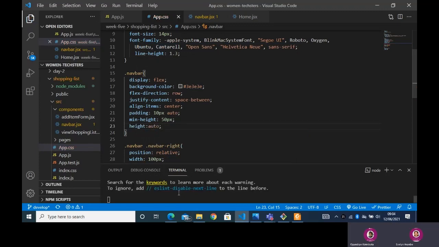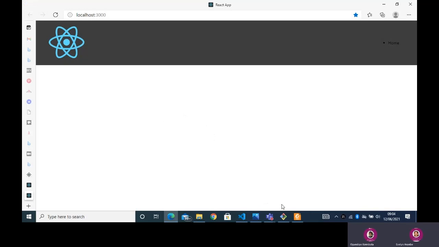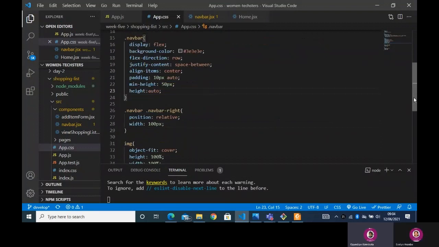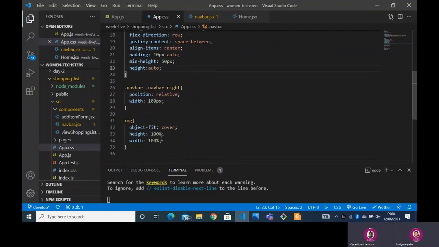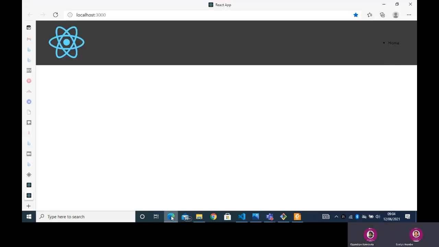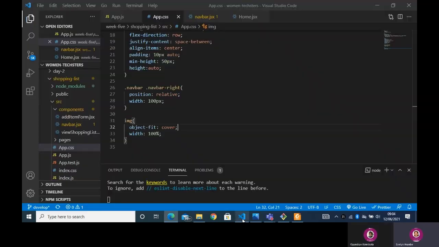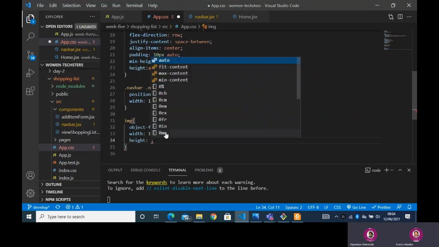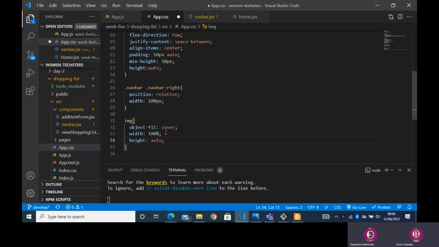We can go with this, right? If I don't touch the height of that, it might not work. Let's try height auto.